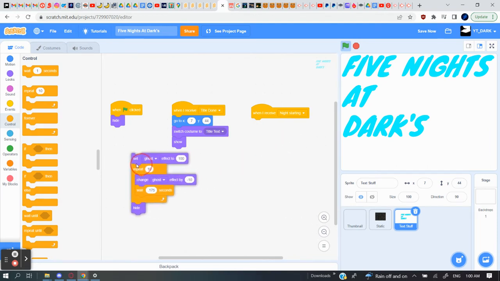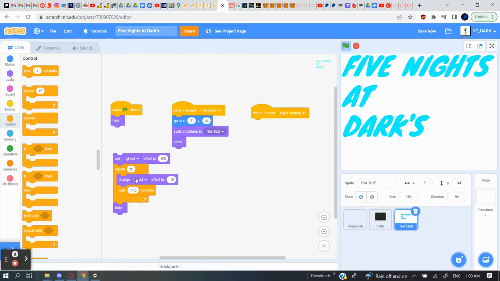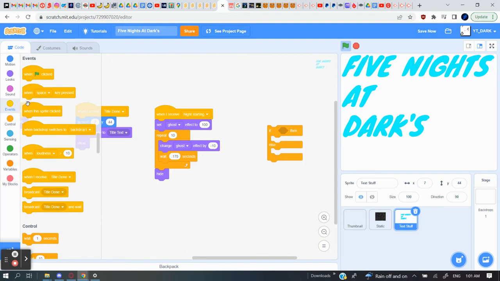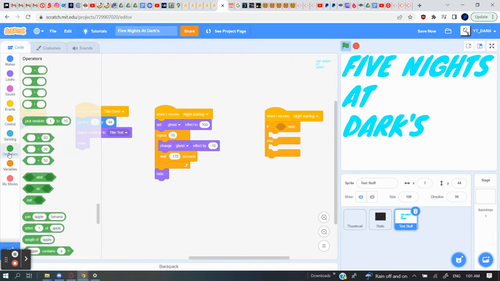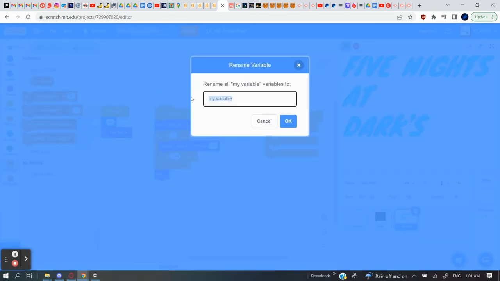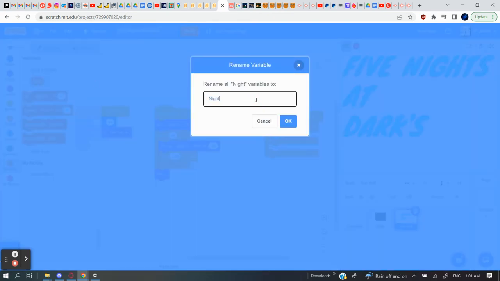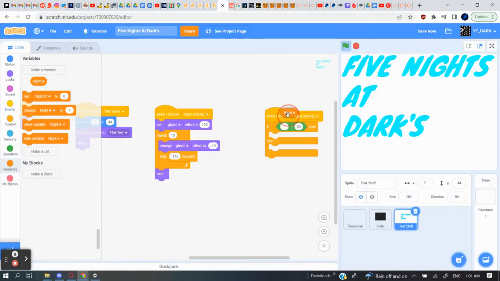So this is all you need right here. This is the code you need for the night to actually work on its own. If you want to do the code efficiently, because technically what I'm about to do, you can put under here, but then it's extra. So all you'll need is an if else block for each of your nights, and you just move this over and do night starting. All this is where we'll set this. So we'll change this to night, and actually, because I know so many people do this, we'll just change it to night number like that. Okay, so there we go.